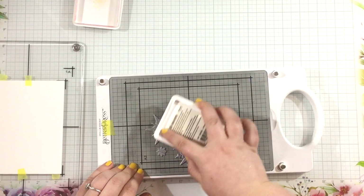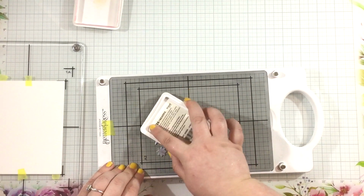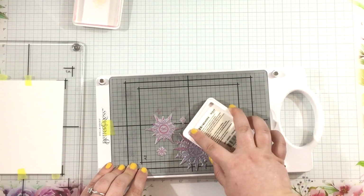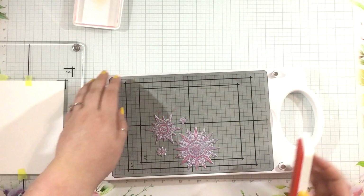I have Soft Kisses Hybrid ink, and I'm going to just lightly tap my ink pad all across these impression letterpress dies, and you'll see these impression dies grab onto the ink so you can see where you've applied the ink and where you haven't. And I'm just going to keep going using a light tapping motion.